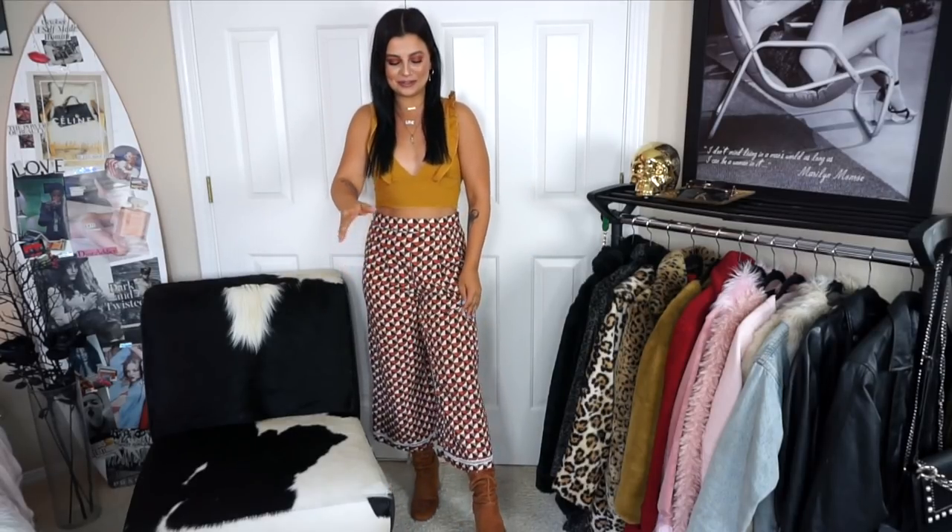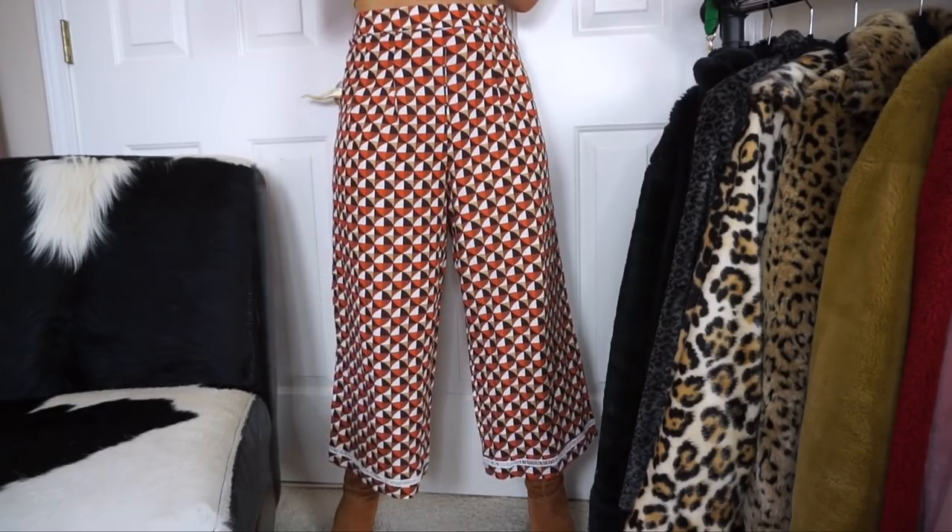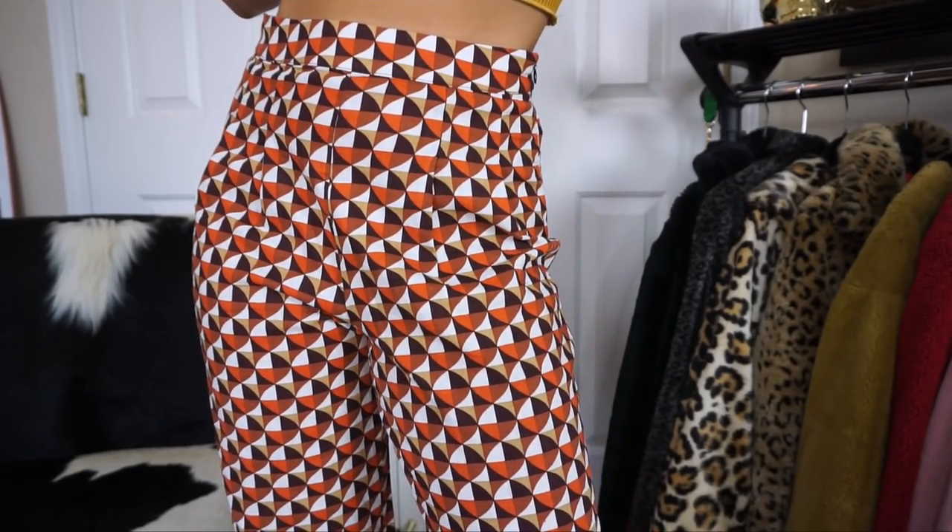This outfit is based around the 70s — not the actual 70s era but more the 70s color tones. I touched on corduroy a bit, which is why I added these shoes from Zara that I got for around $9 during their big blowout sale. They're a size too big but I love how they hike all the way up and peek through the pants. These Forever 21 pants really make the outfit in terms of 70s color tones because they have all the different colors on them.